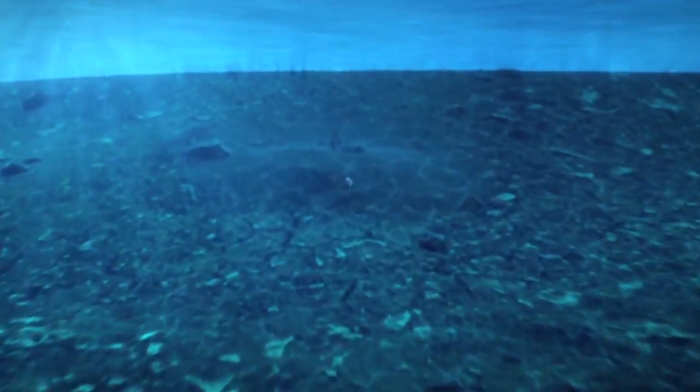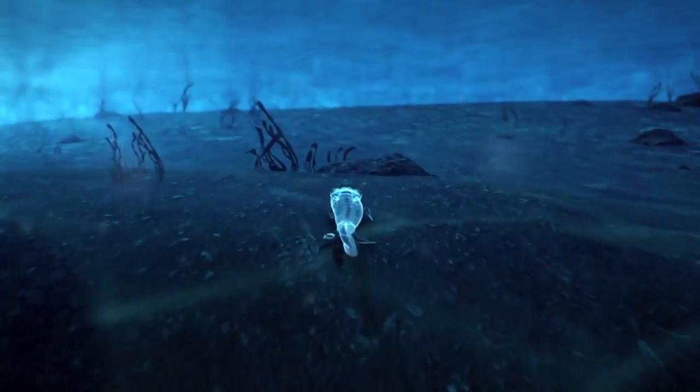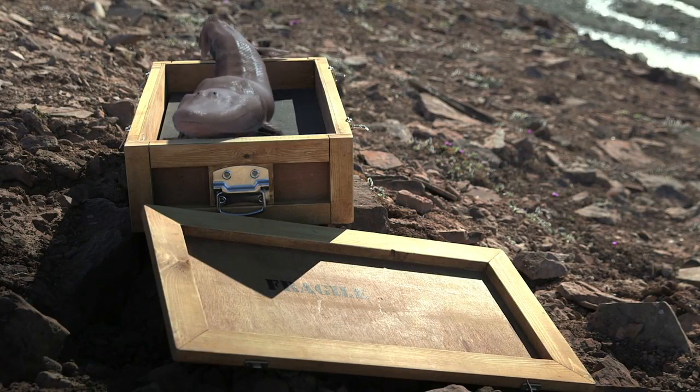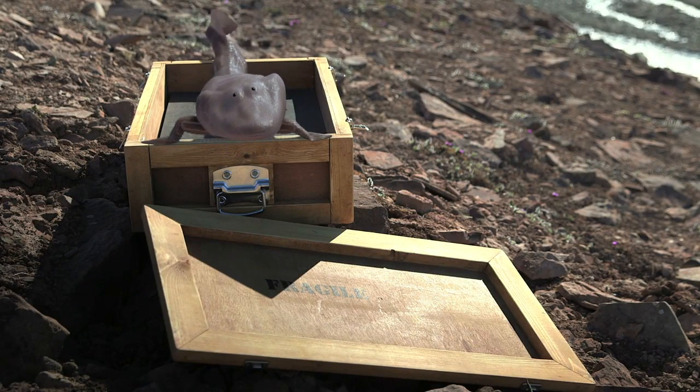As far back as 375 million years, we've found fossil evidence of a creature that has this pattern. It's fish-like, and it's just beginning to make the move onto land. My team found one of these transitional animals, called Tiktaalik, after six years of exploring an island in the Canadian Arctic.